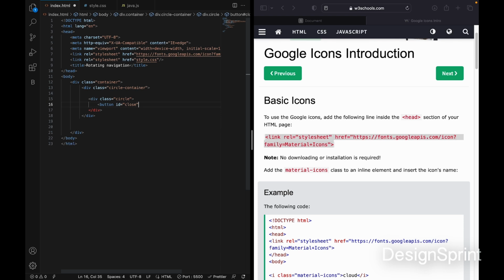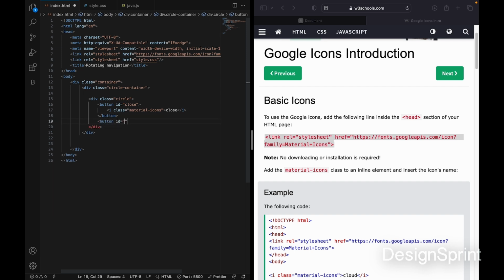Now I'm going to use the material icon. So i class material icons and close. Okay, now I'm going to close the button. Okay, done.